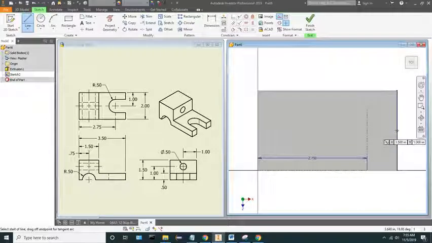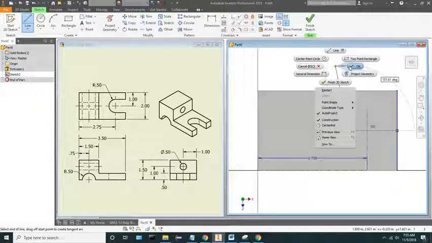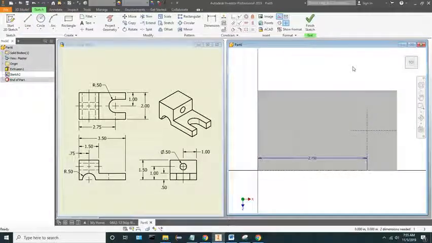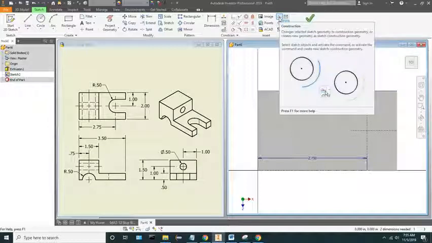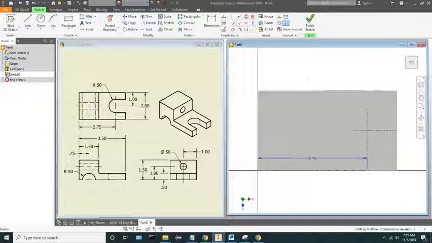I'm going to go over here and find the midpoint by sliding along the line till you see the point that turns green at the midpoint. Click there, go over. All we need is an intersection of those lines to locate the circle. I'm going to right click, go to OK. Now I'm going to turn off the construction line. Just click on that, it turns off.